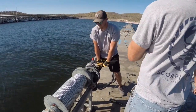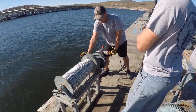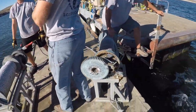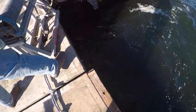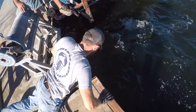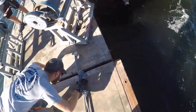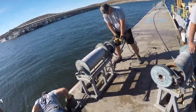You getting tight, Shane? Let's see which way it's tracking. Hang on. You see it in the water, anybody? Yeah. Alex, can you look under the crack? See if you can see it. Oh, never mind, buddy. Never mind. Check on this side. Go ahead and tighten it up, Shane, and then we'll check it.